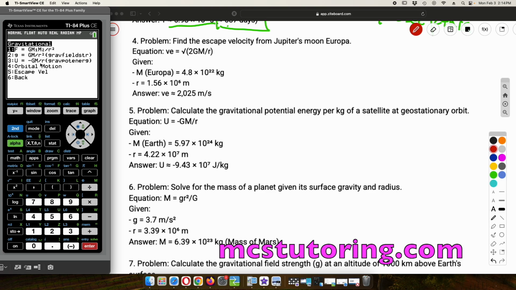See, I didn't put the equation here for 4 and 5. I didn't even know what the equations are. I got to look at them. But I wrote escape velocity, orbital motion. Look, for number 2, I put gravitational field strength. Gravitational potential energy for the U thing, okay? To help make it user-friendly. Something that usually math and science are not.